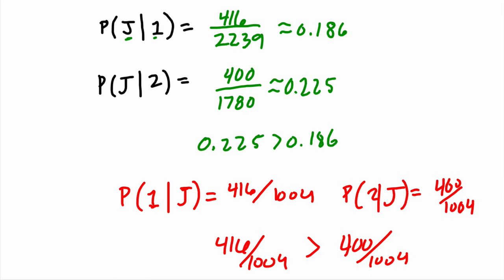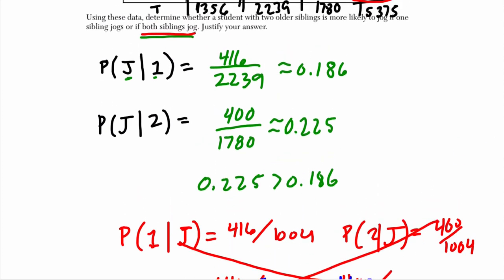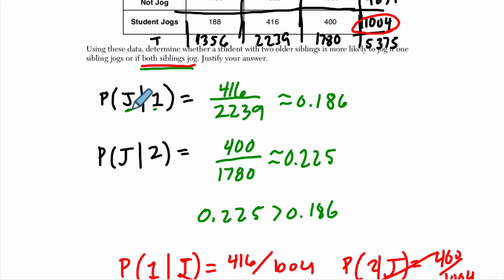So what's going on right here? Well, what this is saying, if you think about it, is what's the probability that you took all the joggers that there are and you looked at them, how many of them would have two siblings that jog? Now even though there are less of them, there are only 400, that could simply be because there are less people with two siblings. That's not what we're comparing. We're not saying are there more joggers that have two siblings or more that have one sibling. Even though there are more joggers that have one sibling, so there's a higher probability there out of all the joggers that you'll find someone with one sibling, it's only because there are more people that have one sibling. If you reverse it, what we're saying here is, what's the probability that you're a jogger if we know you have one sibling? So based on the number of siblings, out of those ratios, how likely is it that you're jogging? And even though the number here is smaller, 400, it's smaller than 416, it's out of a smaller sample set, so it's a higher probability.